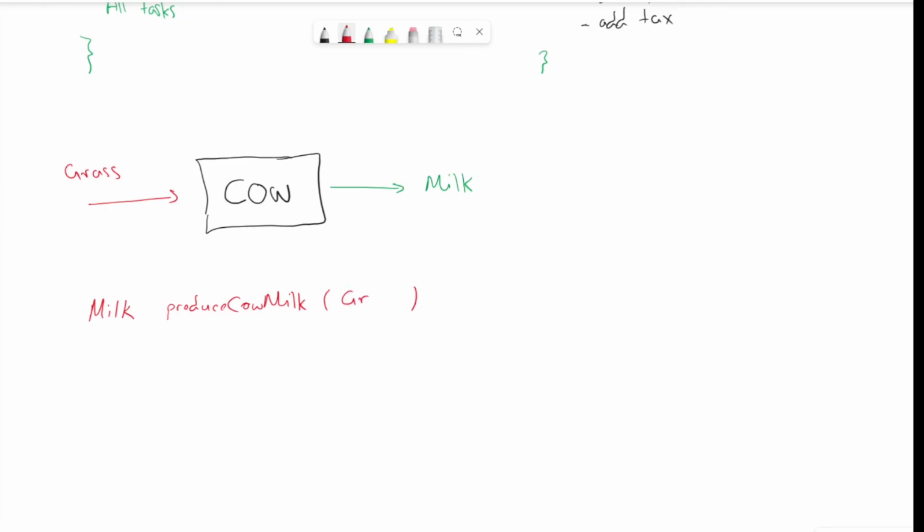It's grass. Now we need to open a brace and close a brace, and the tasks are the cow anatomy things. I don't know exactly what happens, but something needs to happen. A bunch of things need to happen, and this would be a function. This is the format that we use for it.